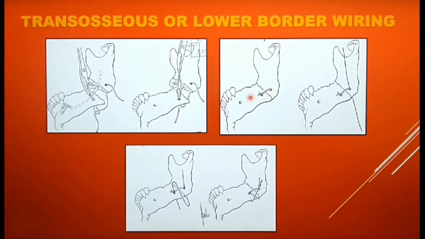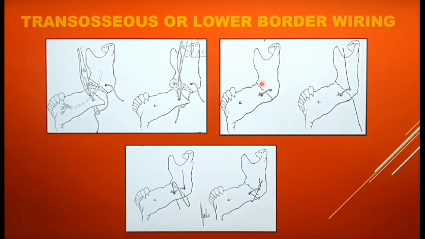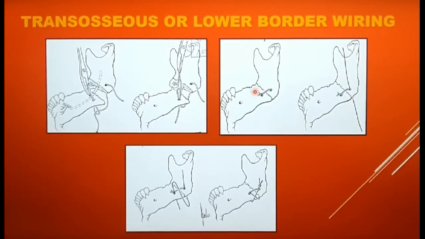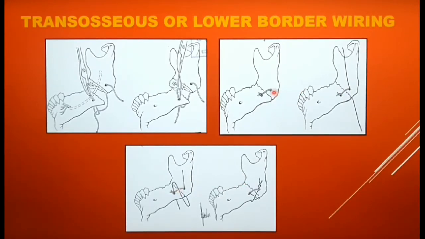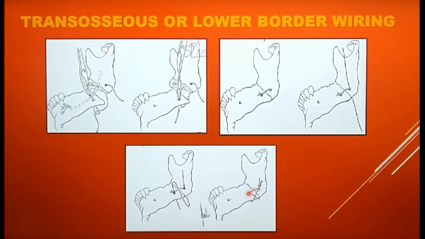The wires are applied at the superior border, the lower border, or both, depending on the type of fracture. The superior border can be approached through an intraoral incision, while the lower border is better approached extraorally. For the upper border wire, drilling through the outer cortical plate alone is sufficient, as fixation is combined with IMF. A single lower border wire is not sufficient in oblique, multiple, or comminuted fractures where segments tend to override; in such cases, a figure-of-eight wiring is added to conventional wiring. Transosseous wiring can be performed for any kind of mandibular fracture — at the subcondyle, angle, body, and symphysis regions.